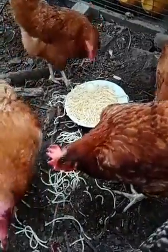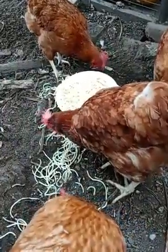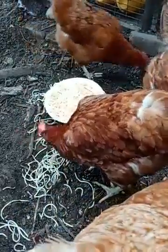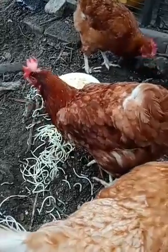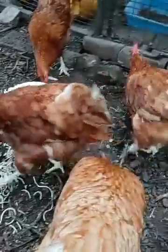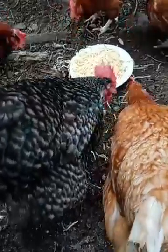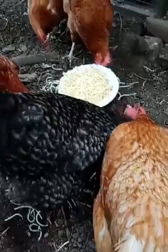Well, it looks like they're enjoying that spaghetti. Making me feel very hungry. It's keeping them quiet. Normally they're a bit noisier, aren't they? They don't seem to have very good table manners, do they? It's all going everywhere. There's Turkey coming right up to me here. Oh, there comes Turkey. Oh, they're very hungry.